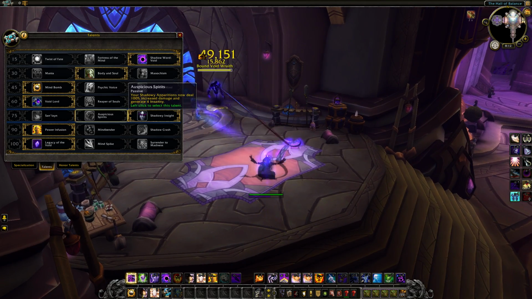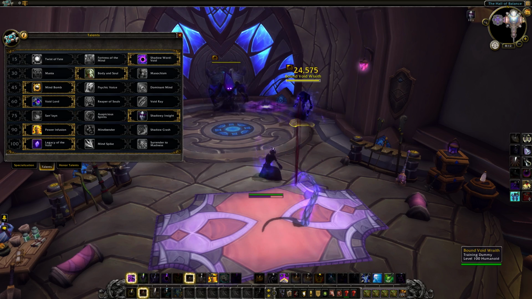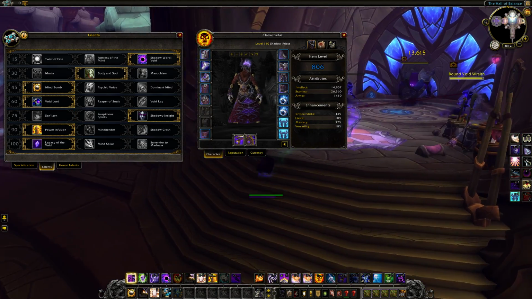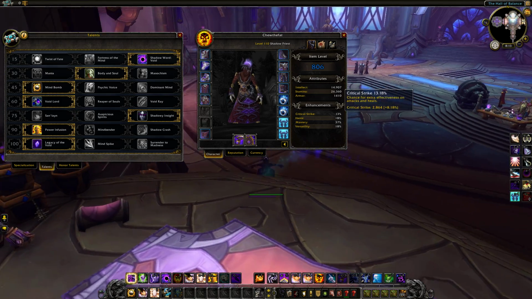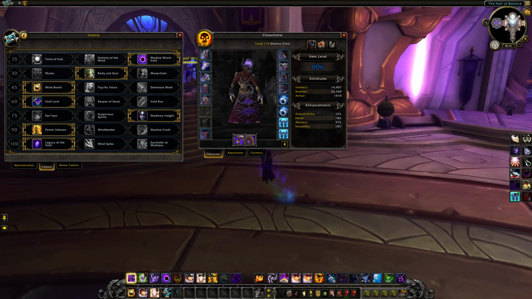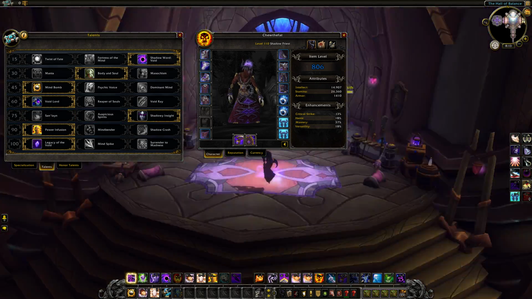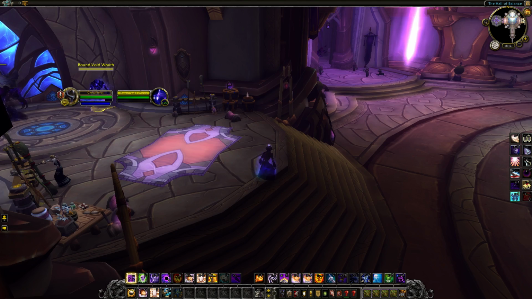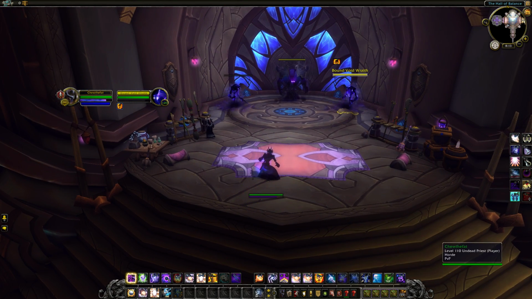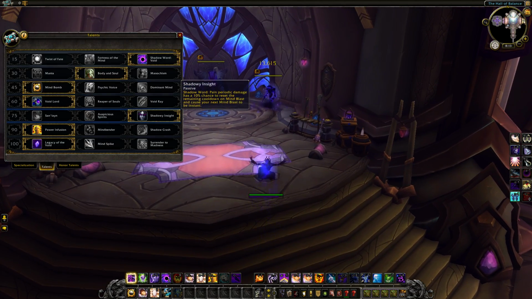Auspicious Spirits increases the damage of Auspicious Spirits by 100% and also makes them generate 4 Insanity. Now this would be good, but since we can't really choose our stats in PvP anymore, the crit chance we get is really low. I believe it's like 16 in PvP. And this is not bad, but this is much better. Because it's 15 Insanity whenever this procs, whereas this one, we need 3 Shadowy Apparitions just to get the equivalent of this, and then also the damage is not there. So I think this one is way better.